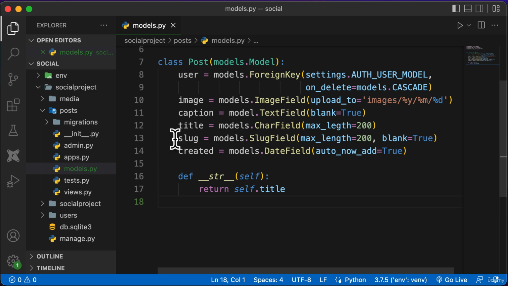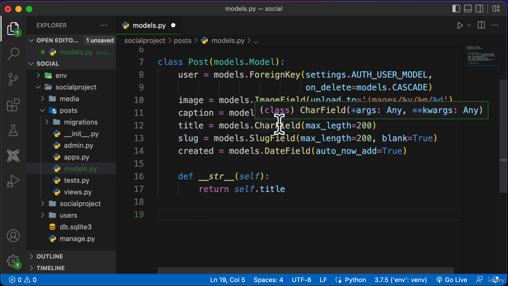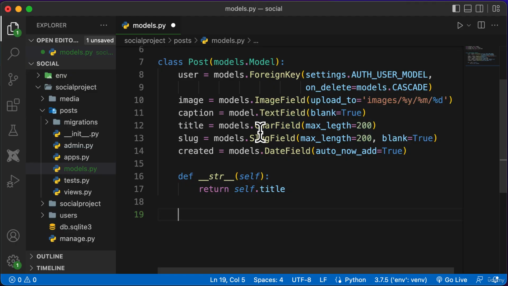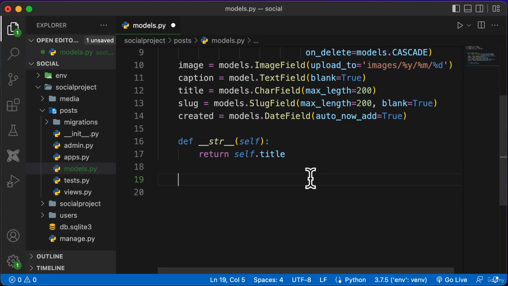So in this particular lecture, let's work on generating the slug for this particular model which we have. Whenever we want to generate a slug, we need to generate it out of a given string. Let's say we want to generate the slug from the title which we have for the particular post. In order to generate that slug, we will override the save method which we have in Django. So let's go ahead and do that.